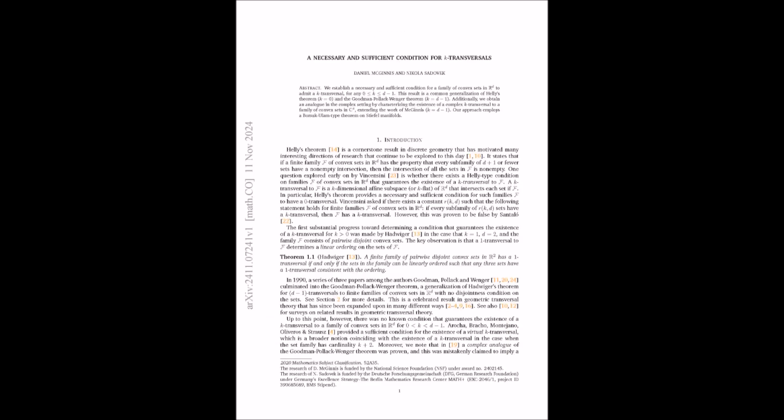Yeah. So picture a bunch of shapes on a flat surface, like on a piece of paper, that's 2D. This theorem says you can figure out if a line will slice through all those shapes just by looking at how those shapes can be separated by points on a different line. Wait, so we're using points to predict what will happen with lines. It's a really cool idea, right? Totally. It's like lower dimensions are giving us clues about what's going on in higher ones. Exactly. It shows you how everything's connected in geometry.